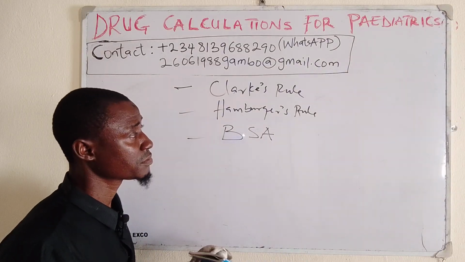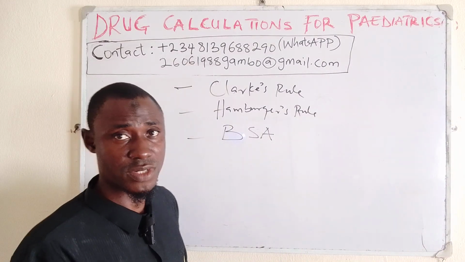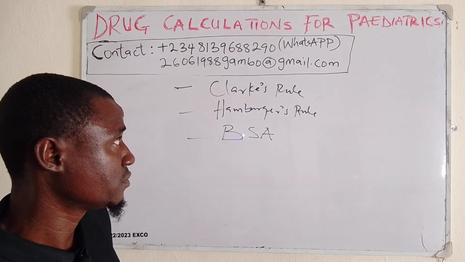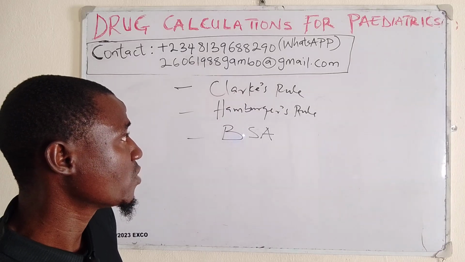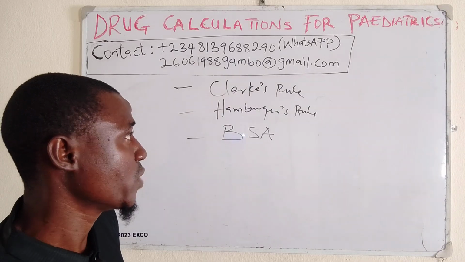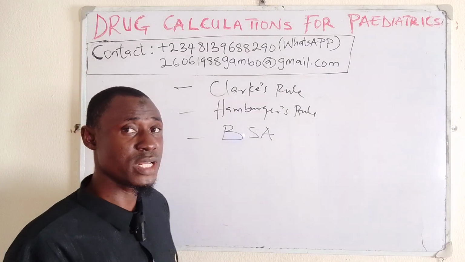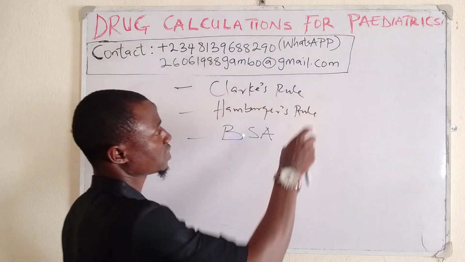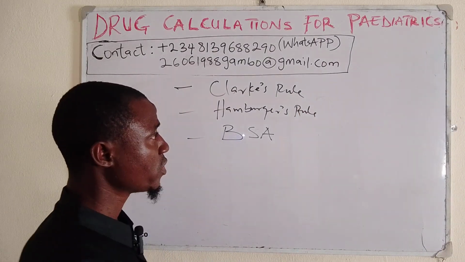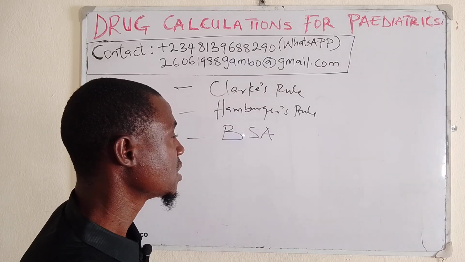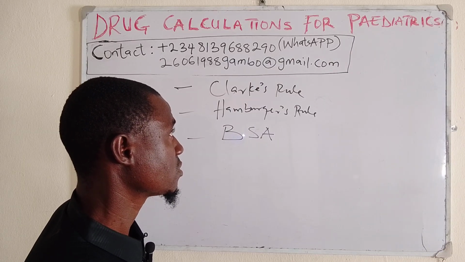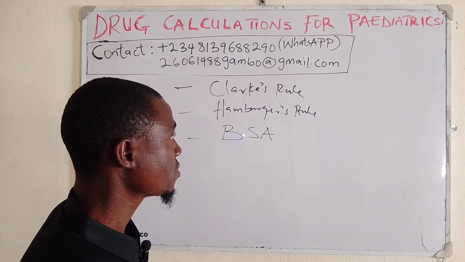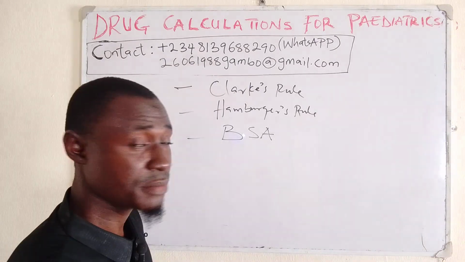There's a formula that has connection with the body surface area. So these are the three weight-based rules, meaning these are the formulas or rules that have connection with the weight of the child or the weight of a pediatric patient. Now, the Clark's rule focuses on the weight of the child in pounds. We have already solved some examples on that aspect, so you can watch out for videos on that. It has been posted on the channel.